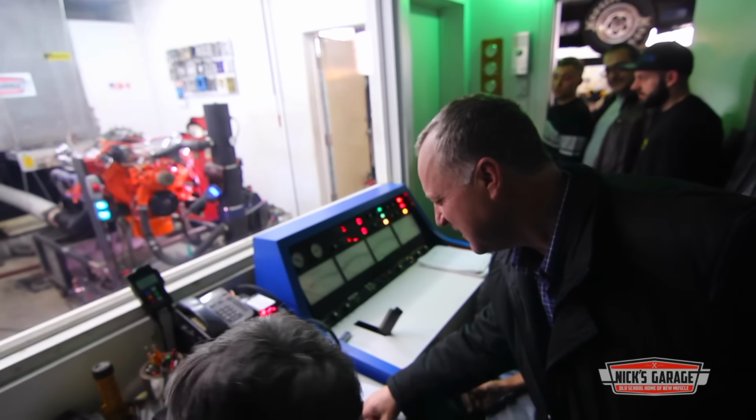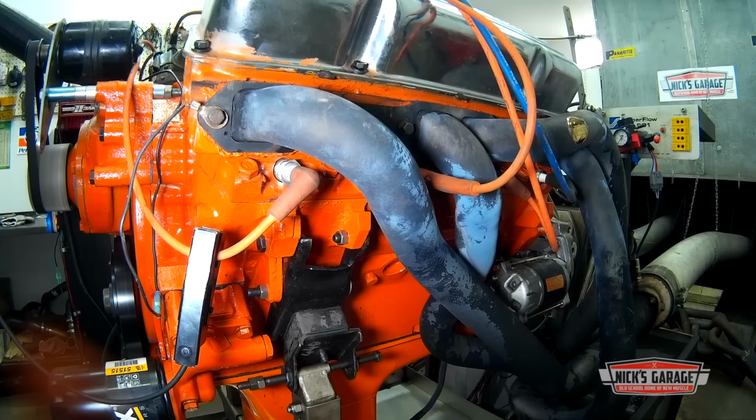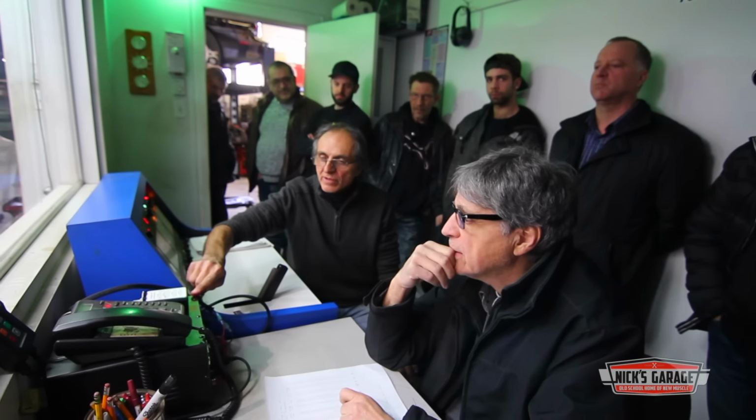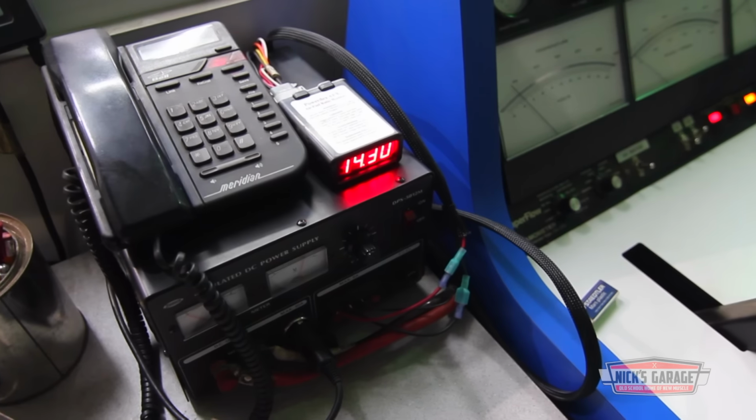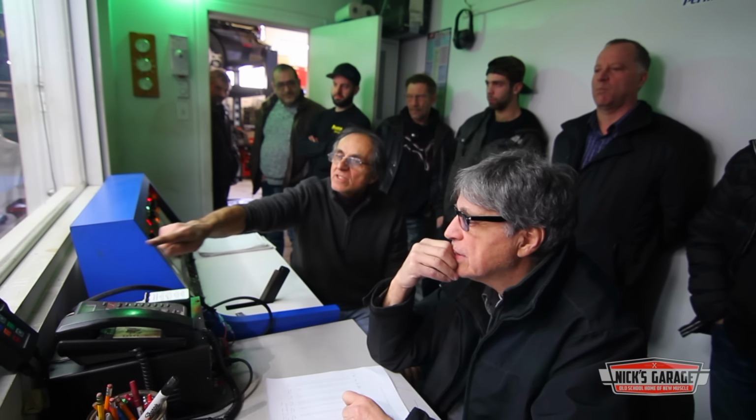Louis is drooling over the sound of his engine and wants his final numbers. But the 440 is running a little lean. Nick and Phil are still calibrating the new oxygen sensor. They're not even sure if they'll keep it, so they want to make sure before they do any rejetting.